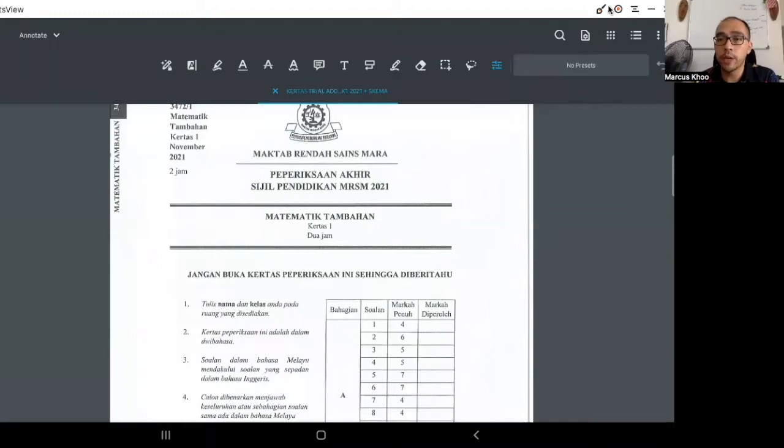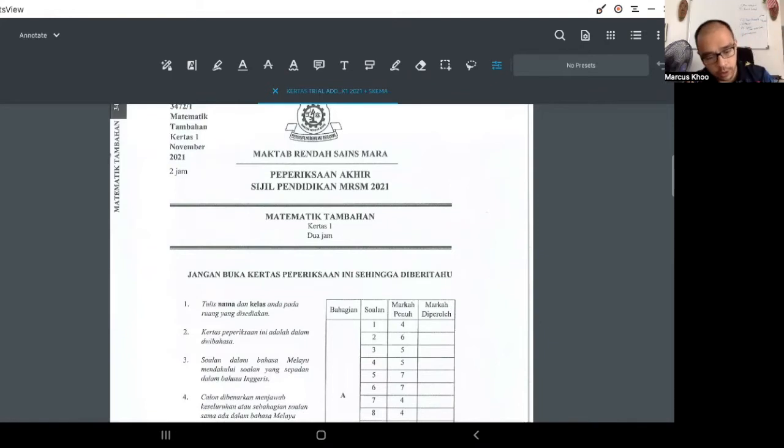Okay, so today we're going to be looking at the MRSM Admits paper. Today we'll be looking at paper 1 and probably tomorrow, around this time also, we will look at paper 2. I kind of want to finish this MRSM and then after that I will maybe do the SBP paper as well, because the SBP maths admits paper we haven't discussed. And then after that, we'll see how.